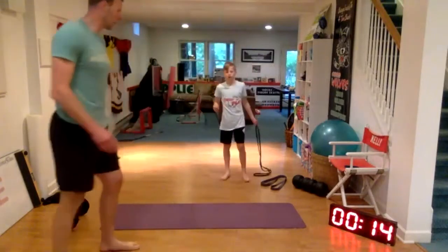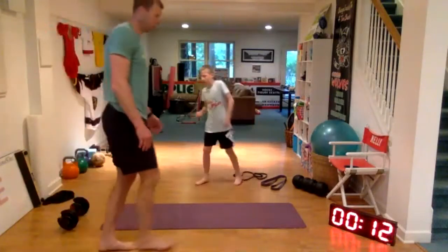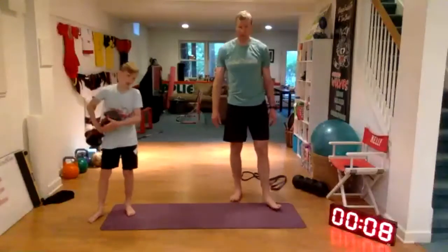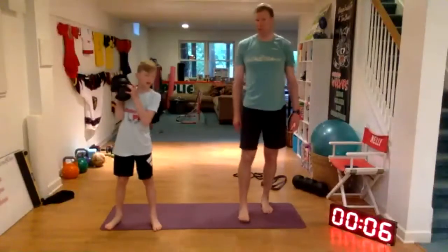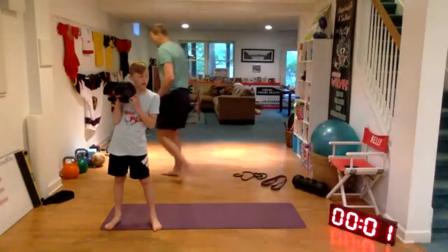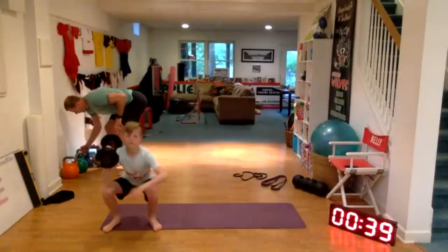Okay, next one, squat and press. So we're squatting down, pressing the weight over your head. You can do this with a band, but it's really uncomfortable because it rubs all over your arm. So I'm gonna use a weight. Go. Okay, here we go.